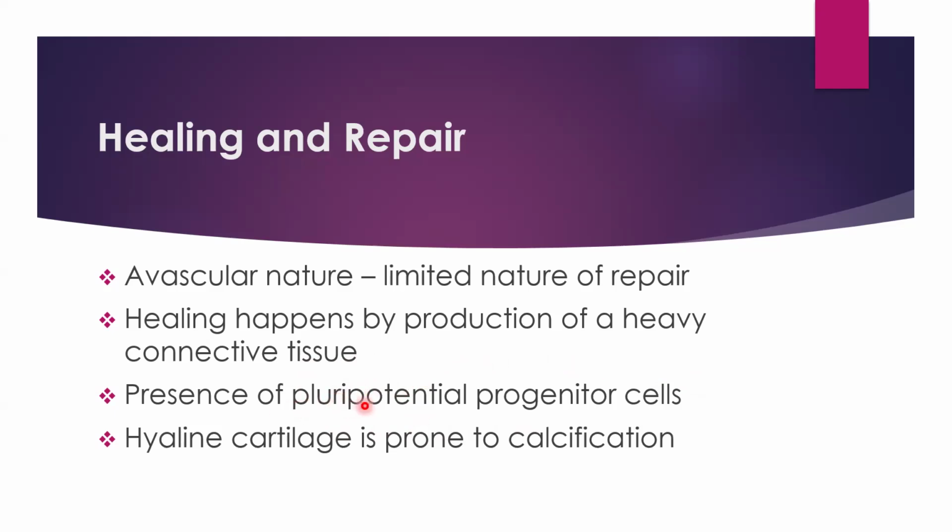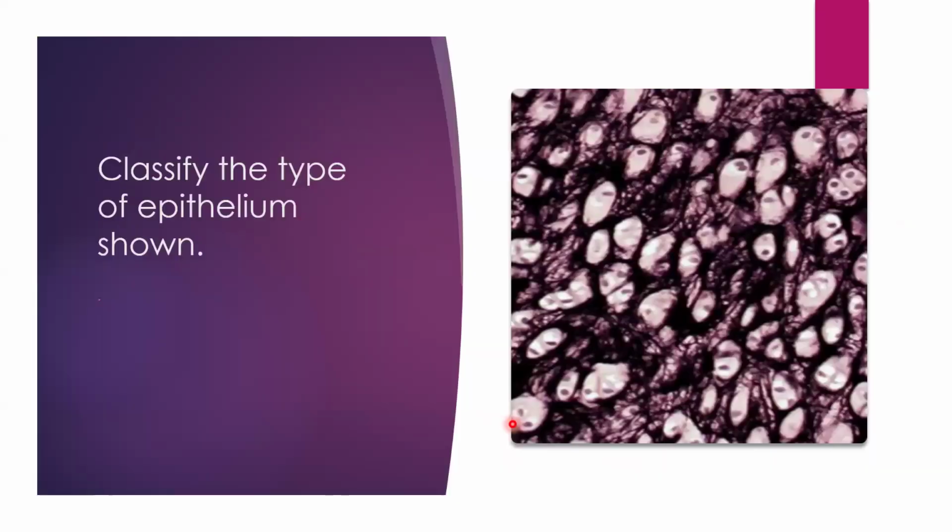Then hyaline cartilage is prone to calcification, and this can be pathological. It has been associated with rheumatoid arthritis, and given the fact that we talked about hyaline cartilage being found in some joints, it might lead to hardening of joints. It has been associated with rheumatoid arthritis ideally, which is now under research. But this calcification will be present in hyaline cartilage majorly.